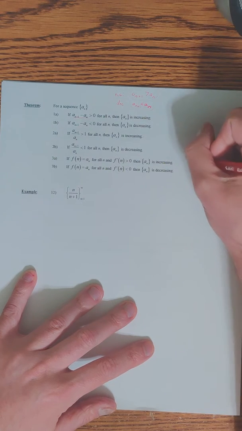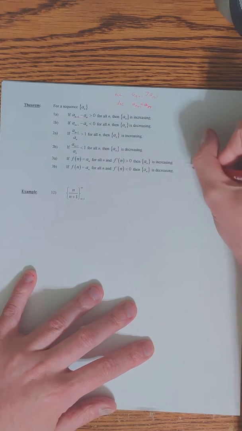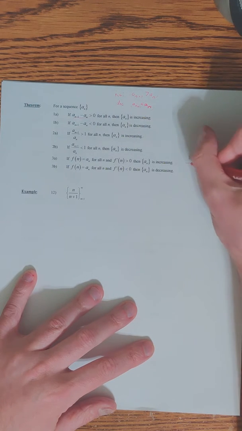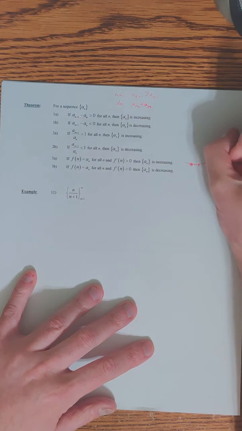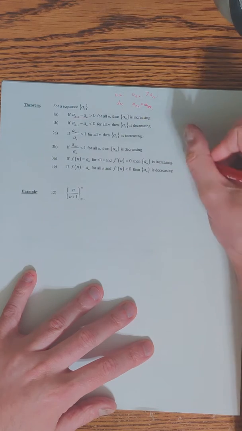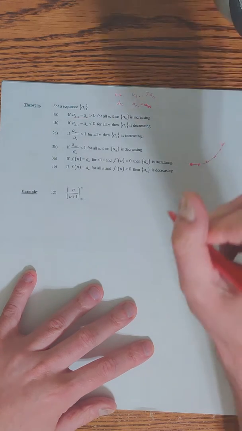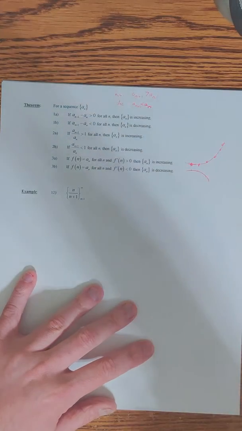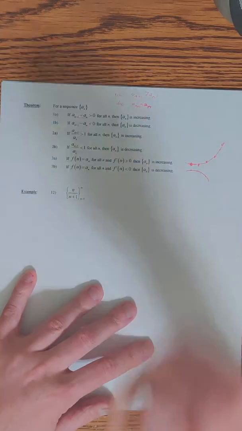And that's because what we're saying is, if I have a real valued function that's increasing and I look at just specific points on it, like this, since every later point has to be bigger than every earlier point, then it doesn't matter if I look at them continuously or if I just start picking them left to right. As long as the function is increasing, so too will the sequence, and the same with decreasing. And so for these, we can look at the derivatives. So just some examples here.